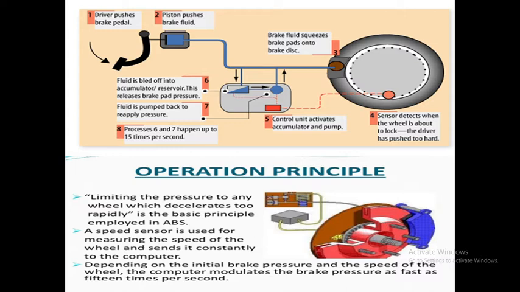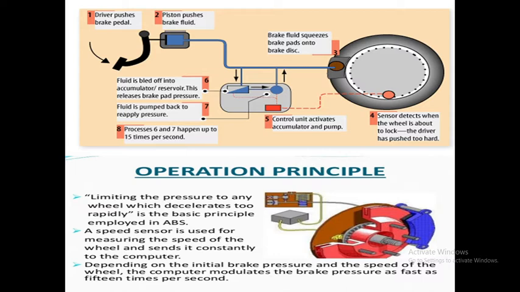Then the next component is valves. ABS regulates the pressure on the brake valves during operation. The brake line of each brake has a valve that is controlled by ABS. The open valve allows the pressure from the master cylinder to transfer to the brakes. When the brake valve is closed, the pressure from the master cylinder to the brake is reduced.